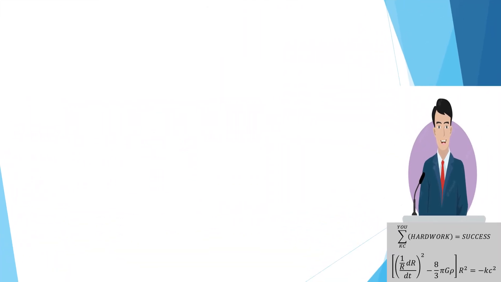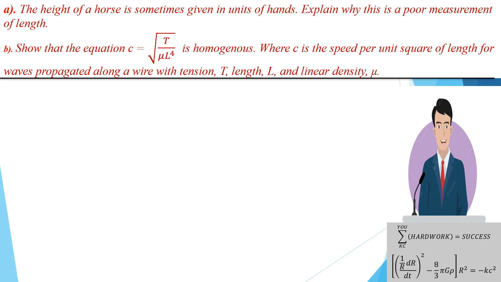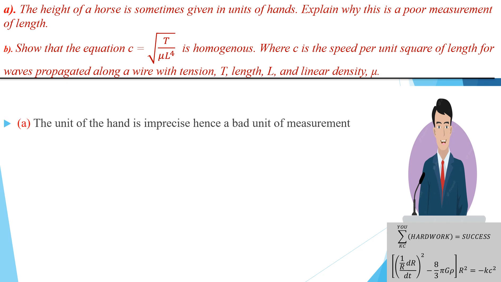Let's dive right into the solution. The height of a horse is sometimes given the unit of 'hands' — explain why it is a poor measurement of length. When dealing with units, you particularly want to talk about the precision of your measuring device and the accuracy of your measured value. Accuracy is fundamentally the number of significant figures present in your measured value, and precision is simply the least interval measurement that device can read. The hand is a poor unit of measurement because it's imprecise — my hand is different from your hand, which is different from your mother's hand, so we cannot talk about a definite least interval measurement.